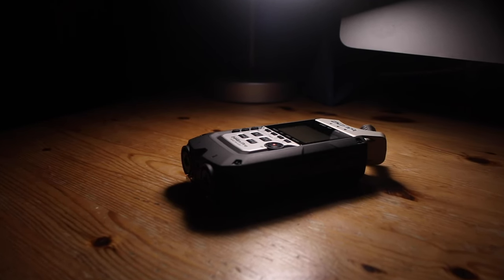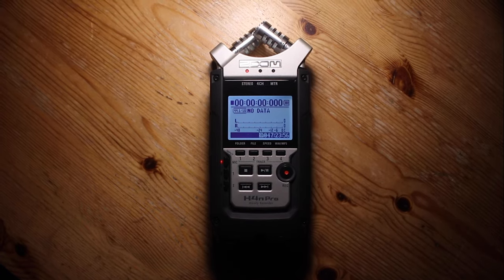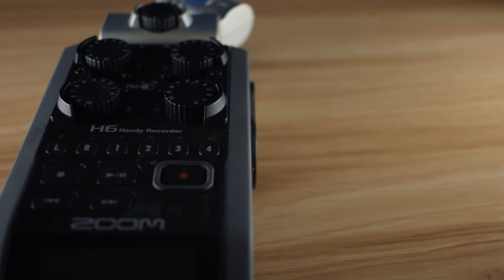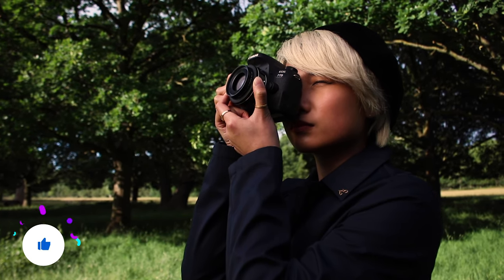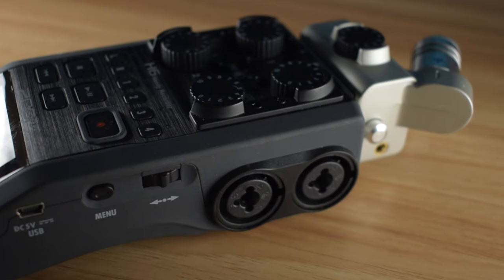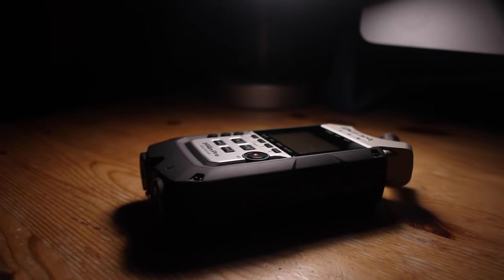When it comes to displays, the H4n Pro has a 1.9-inch backlit LCD screen, which is easy to read in low light. Its big brother, the Zoom H6, steps things up a notch with a tilted 2-inch full-color LCD. The tilt advantage is evident if you mount the recorder on a camera, because the screen is easier to see than the smaller flat screen on the H4n Pro. Having said that, it would be even better if it had a swivel screen, as you would be able to adjust the tilt to suit.